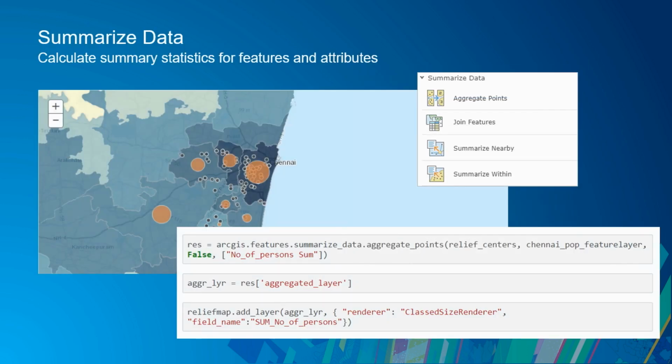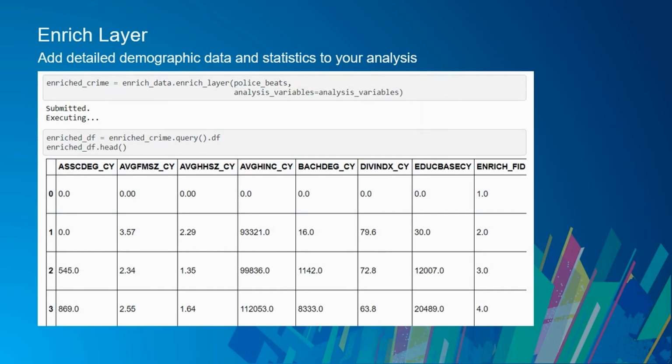So if we wanted to go ahead and summarize data that we have on there, we can access our feature layers in this case, and we can run aggregate points in there to collect information. And then we can use that rich displaying module to show the points and intensity of those points at the given locations. We can enrich information, so we have a whole submodule that deals with Geo Enrichment, but this is a simplified cut-down tool. If you don't want to dig into everything, you can leverage this analytics tool and enrich an individual layer. So you just do enrich data.enrich layer, and it gets back your information, and you can get it back as a spatially enabled data frame from your feature set and display the results.